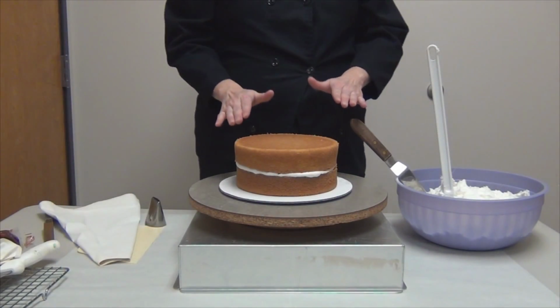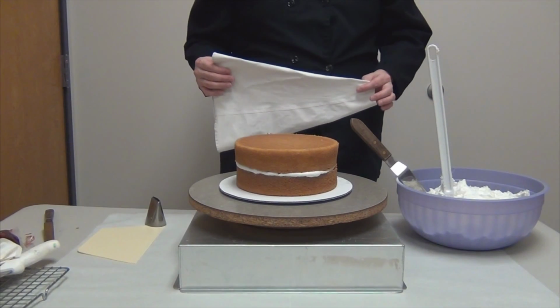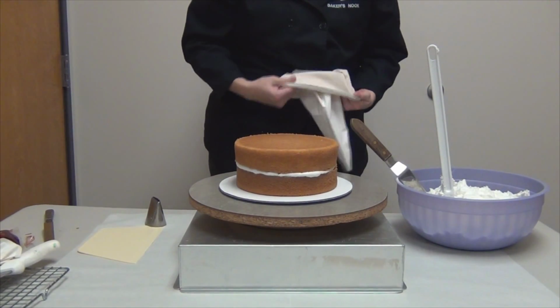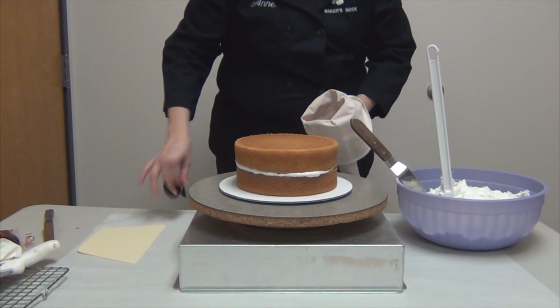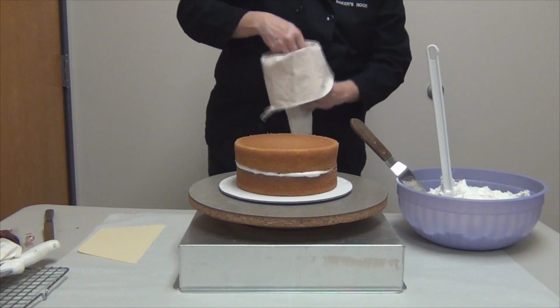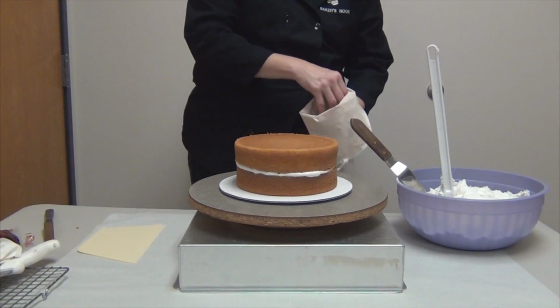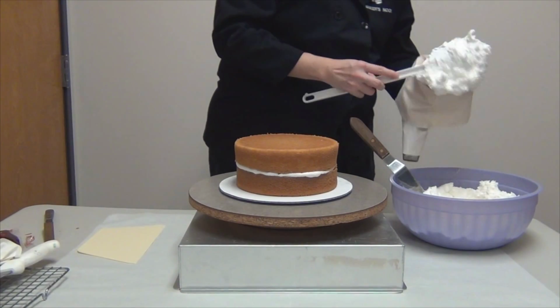Okay, now we have our cake ready for icing. You want to use at least a 16 or an 18-inch pastry bag, and with that I'm going to use a cake icer tip. This is going to be the easiest, quickest way to get the icing onto your cake. So I'm going to put that tip right down inside my bag. You always want to cup your bag over because you don't want to get icing around the top of your bag, because that'll make a mess. And now we're going to fill it with our buttercream icing.